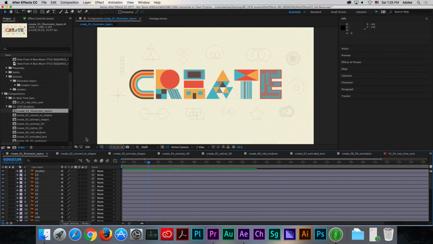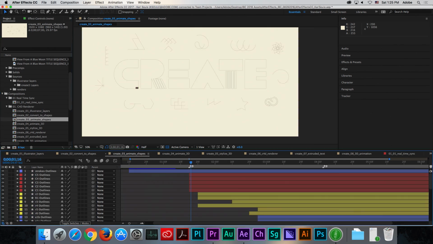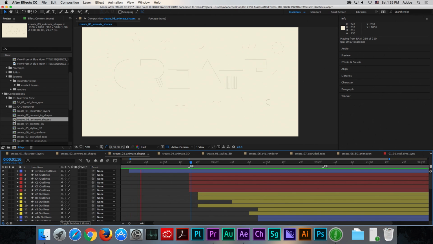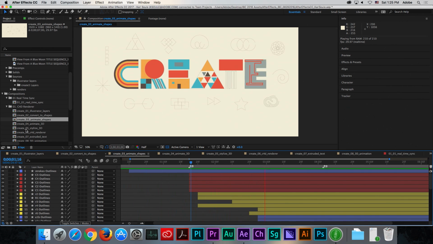To do this, I'm going to start with an Illustrator file. This is a really wonderful graphic that was created in Adobe Illustrator. So this is a vector art piece. And as many of you know, you can bring in an Illustrator file, and there's a simple menu selection to convert that into shapes. And in the past, we could do things with animating those shapes and creating something that looks like this. Again, we're still looking at this in a very 2D space.